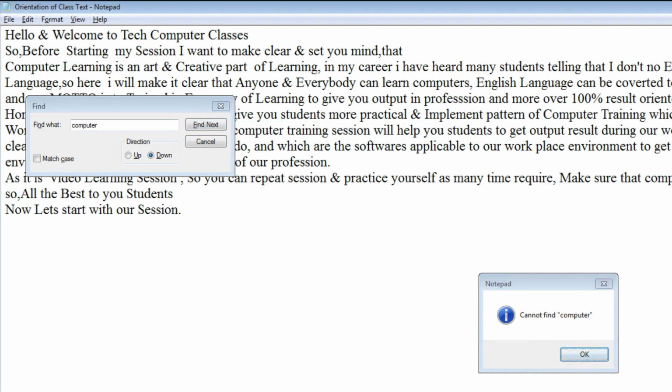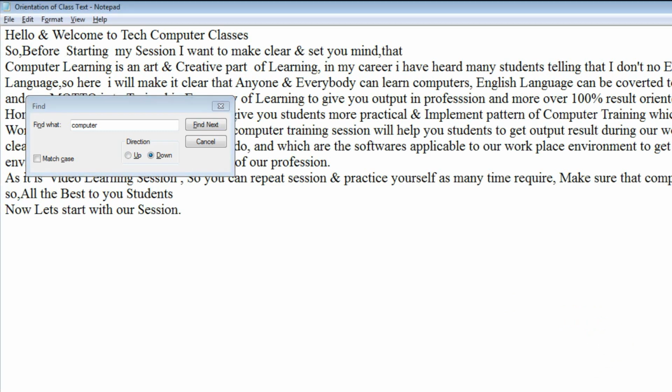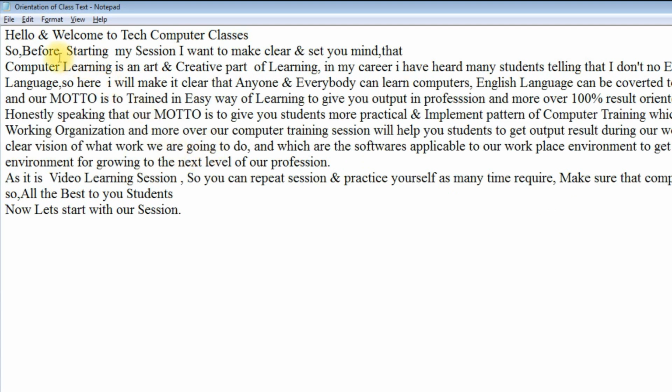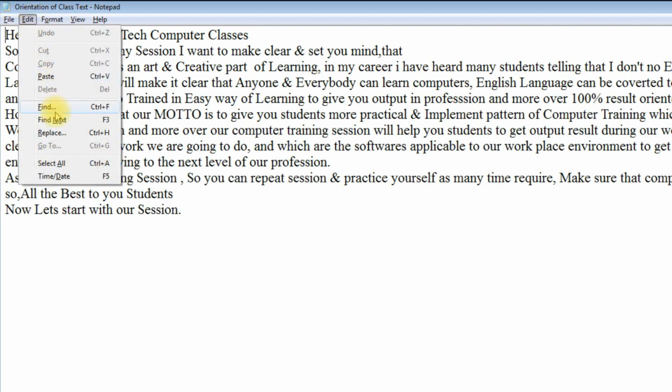As soon as the find command completes, it will show you the error message, cannot find computer. It is the end of the file. So this is the last word it has found here. To find any word, you have to keep your cursor at the beginning of the document, then select the command in Edit and then Find.